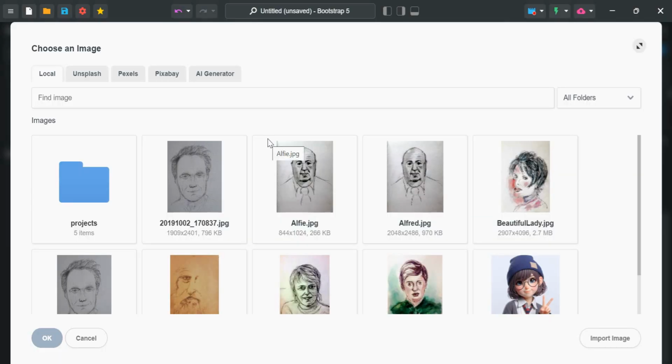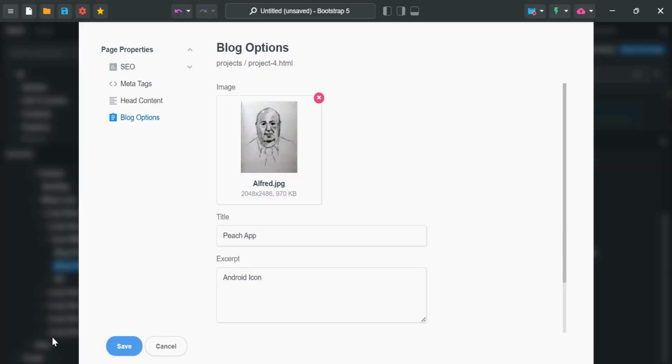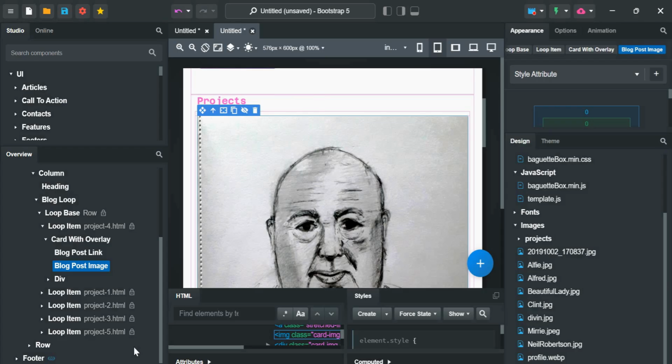I'm going to go for Alfred Hitchcock on this one, and we just press OK for that. Again, what I just said is double click that, and then we can give information about titles, Alfred Hitchcock. We all know about Alfred Hitchcock if we're over a certain age.